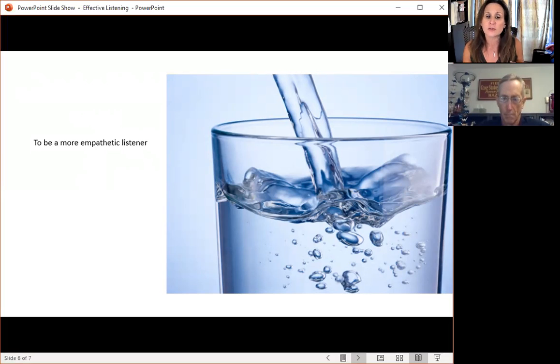And if I can do that and I can really listen, then I can be more in solution mode and I can say, now that I understand him, maybe I can come up with a better compromise. Maybe I can come up with a better solution or a better idea now that I truly understand, and we can come to a better meeting of the minds. So emptying your glass becomes an excellent way to be a much more empathetic and effective listener.